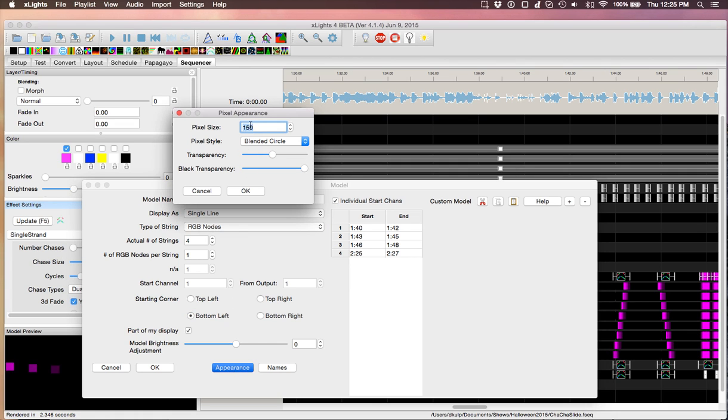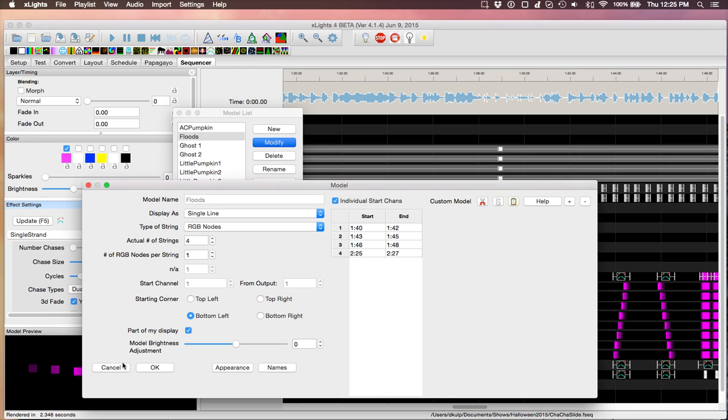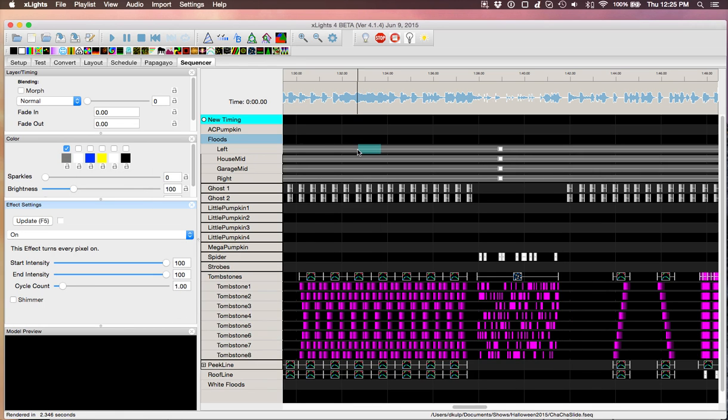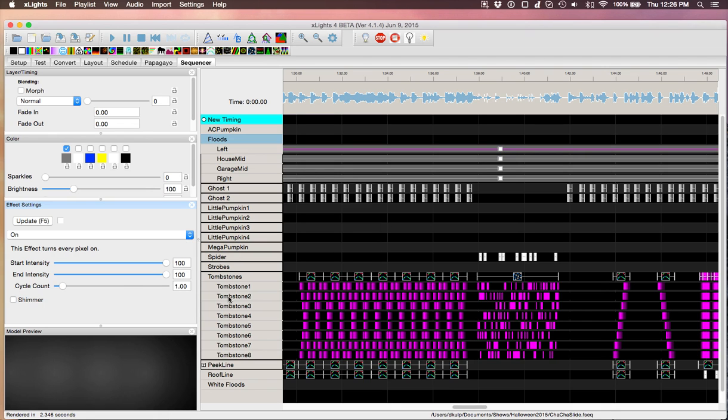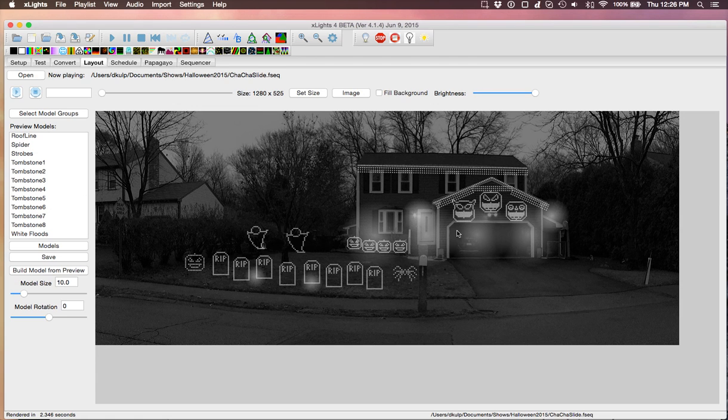The appearance here is bigger. I use a nice big circle, a blended circle, and apply some transparency to it. What that gives you, let's see if we can select an effect here, is these blobs that, if you then show on the layout, you can see these whitish areas here are those floods. So this is the right flood, which is way on the right side of the garage. For me, everything over here is universe 2. Everything over here is universe 1. Just the way the cables come out of the garage on either side. Then I have the pixel items along the roof for our different universes and stuff as well. But for the most part, it's 2 and 1.